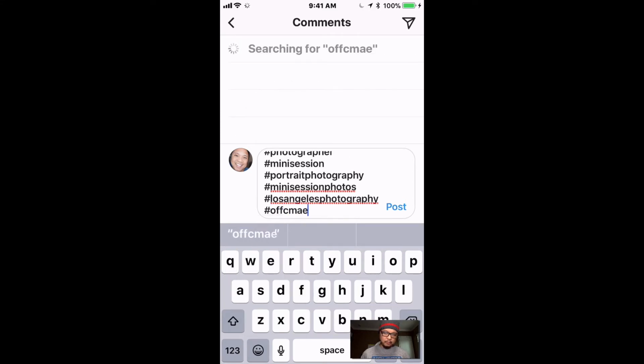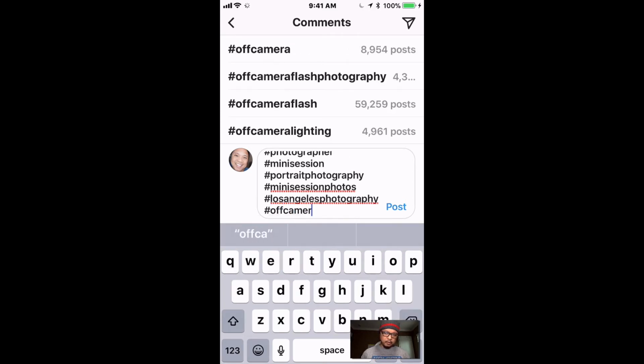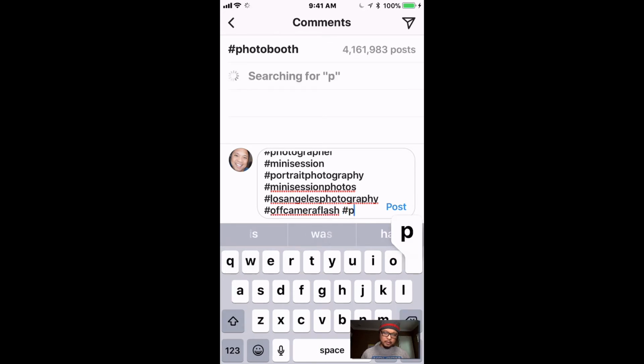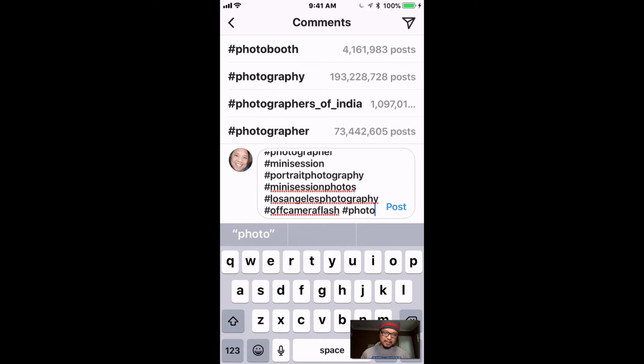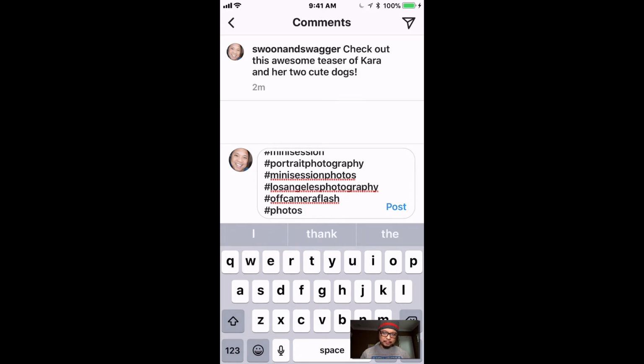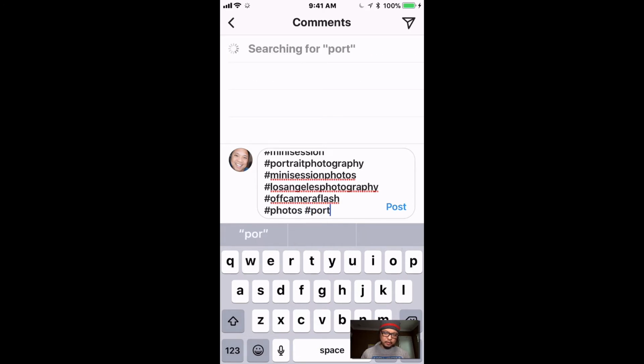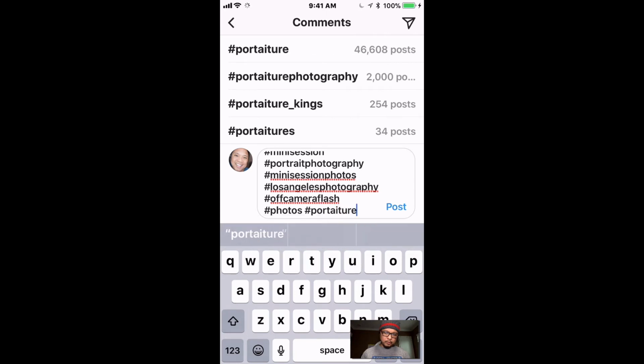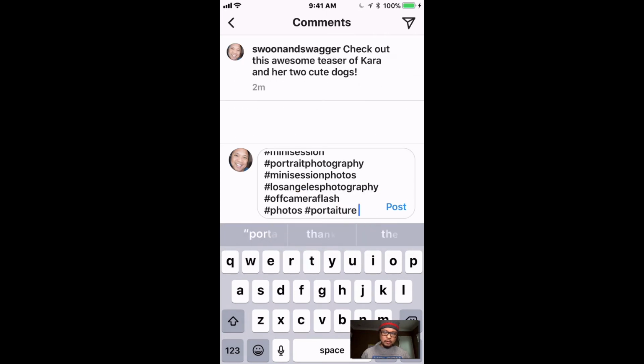You don't have to. Off-camera flash. I would even use a simple hashtag like photos and portrait, portraiture. So really, there's a lot of ways you can add hashtags to each post.